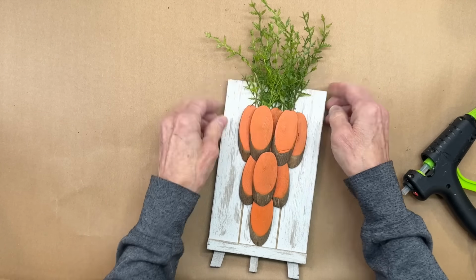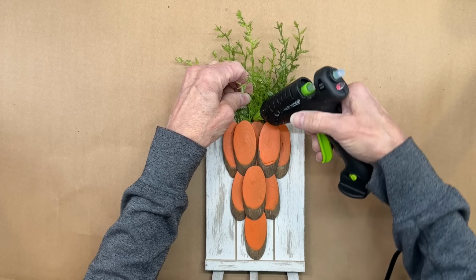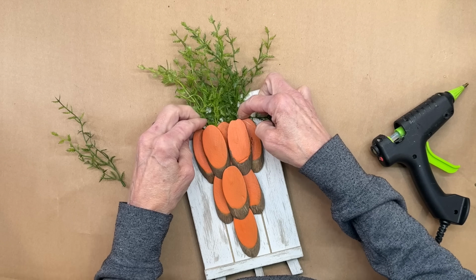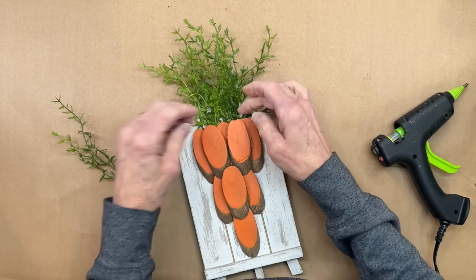And then you don't have to add any more if you don't want to, but I did want it to be a little bit fuller, so I did add just a few extras. But actually right there, that would probably have been enough right there.